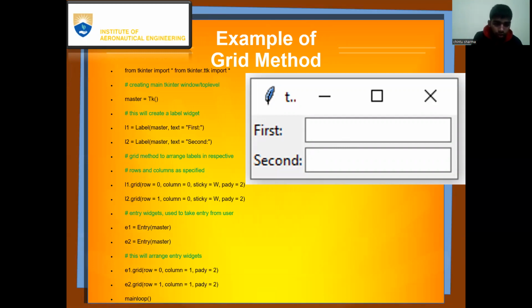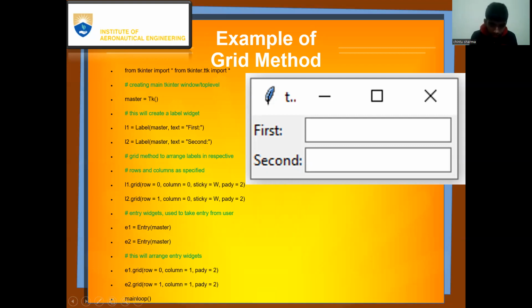So we need to pack it on the main master window. So we have declared master in E1, and using the grid method, we are packing our widget onto our grid system. So moving on to the next slide.